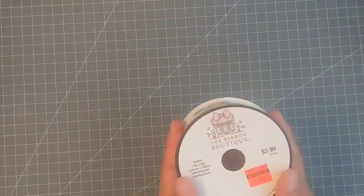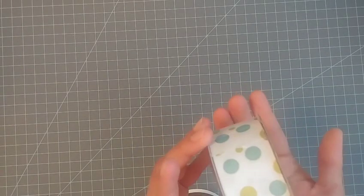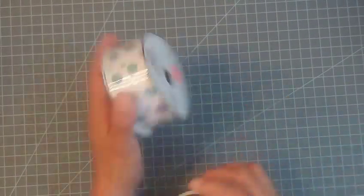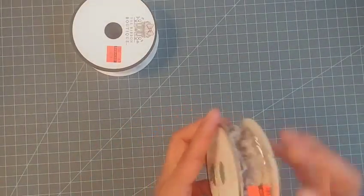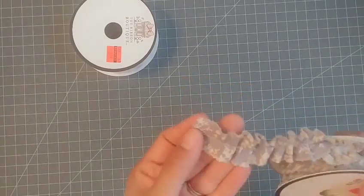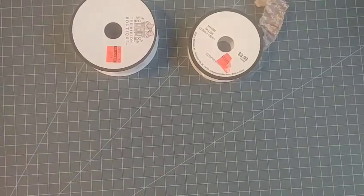I wanted to pick some up and I got really good deals. I picked up this ribbon — I could not believe it, it was only 40 cents! It's this beautiful little polka dot ribbon. I wanted to make some bows and for 40 cents you can't pass it up — normally it was $3.99. This other one was also 40 cents, went down from 99 cents — it's just like a little trim, very pretty. I went ahead and picked up a few of those 40-cent items.